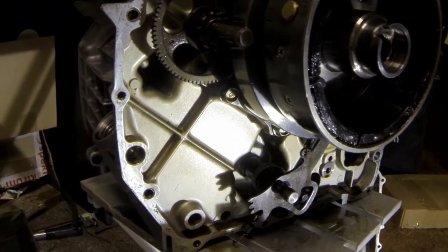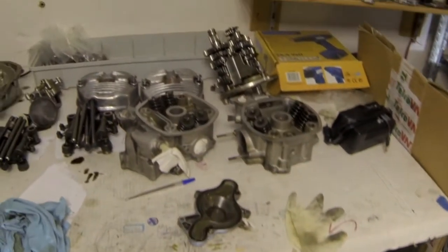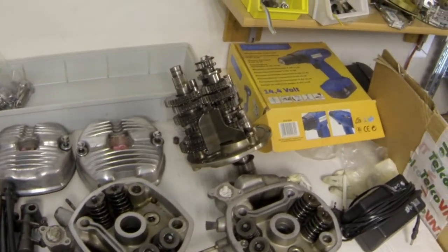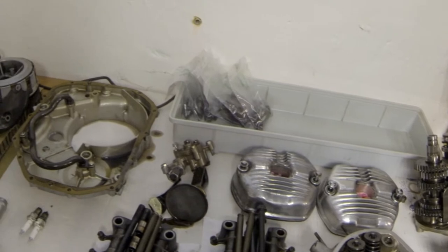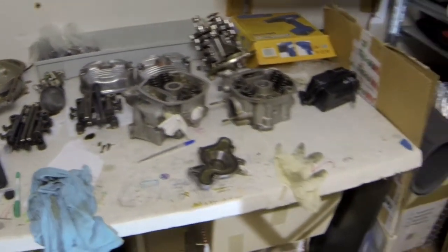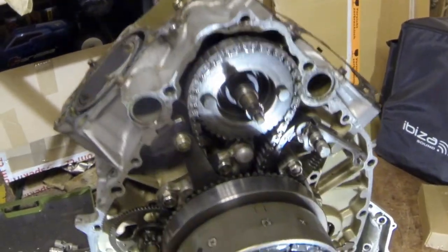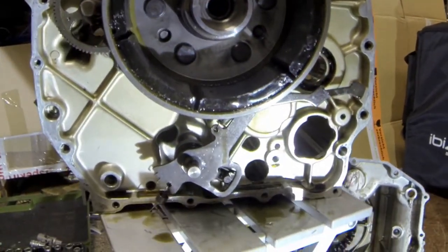So far, the engine is here. All of my friends say it's a simple engine, but when you do it for the first time, it looks like a nightmare.